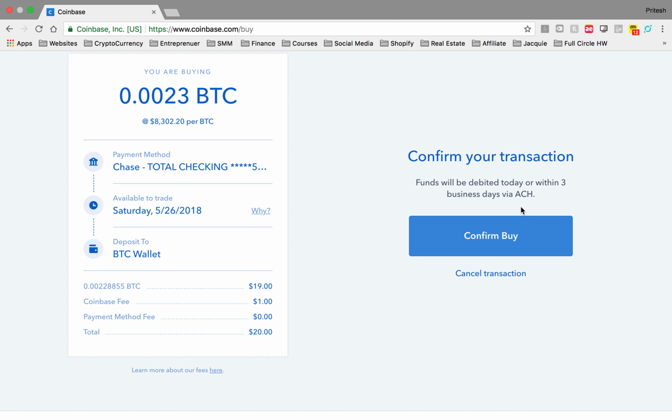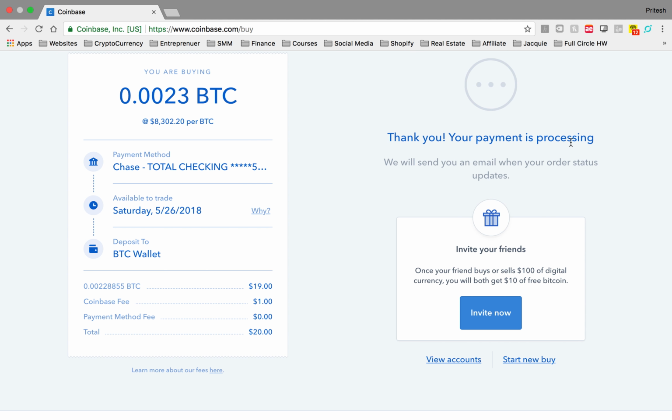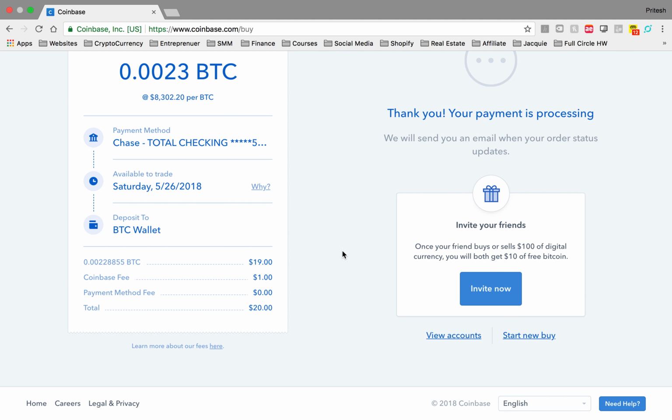Not entirely sure what that means, but we're just going to go with the standard option. Confirm buy. Thank you, your payment is processing. So typically with a new account like we've created, it does take a few business days for Coinbase to actually verify the funds in your checking account. So nothing to be afraid of here. The funds will be available on Saturday, the 26th, and that's pretty much it.